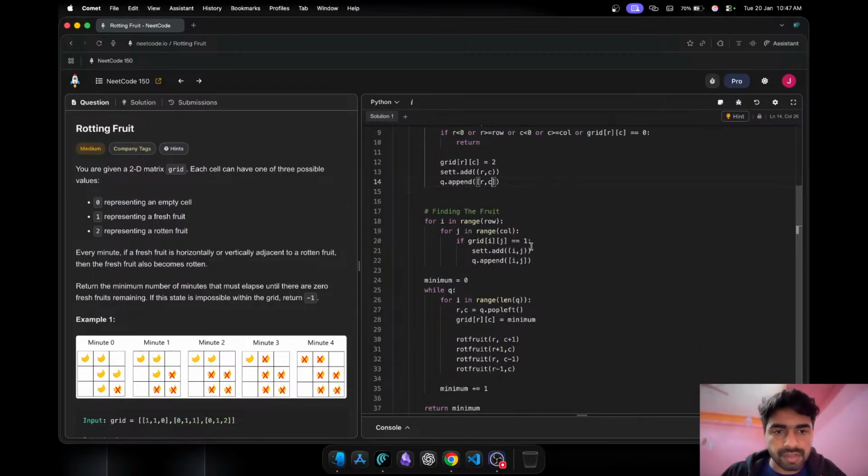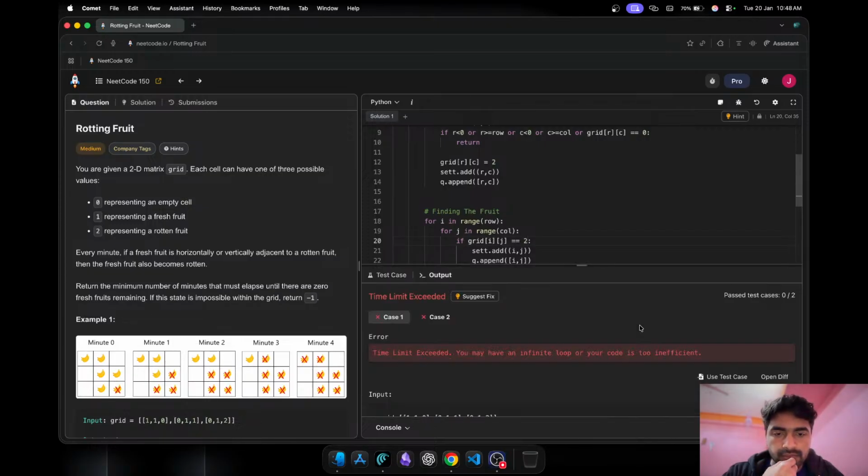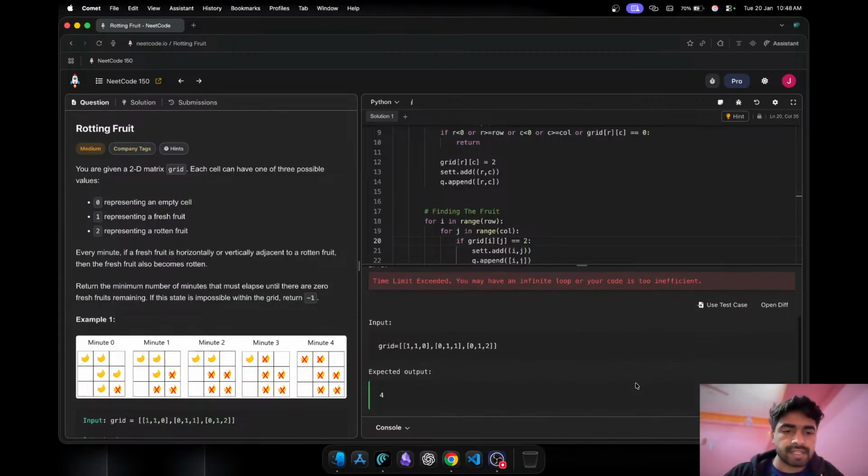If we found the rotten fruit first, then are we able to make the other fruits rotten? Yeah, from here, if we go here, it will start from the corner, and we added that into the set and into the queue, and minimum we have calculated. Let's run it first. Time limit exceeded.